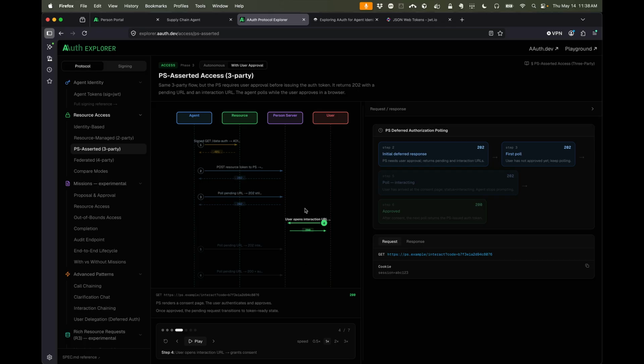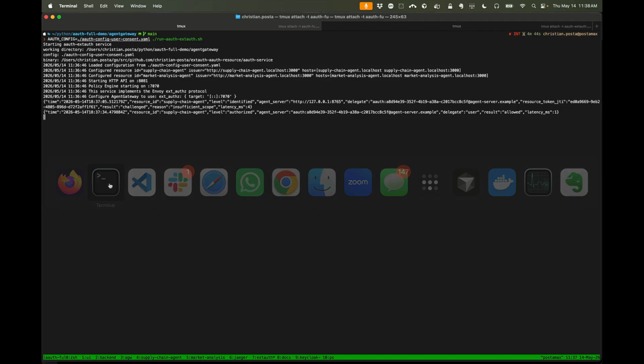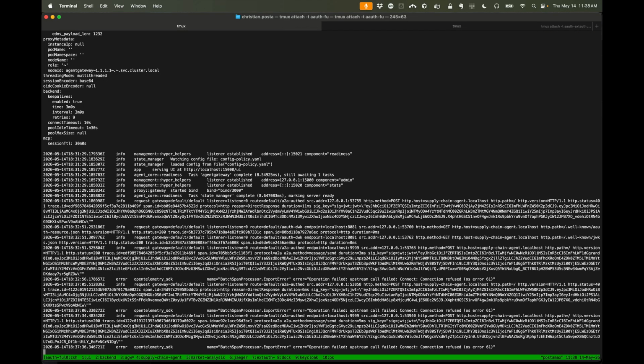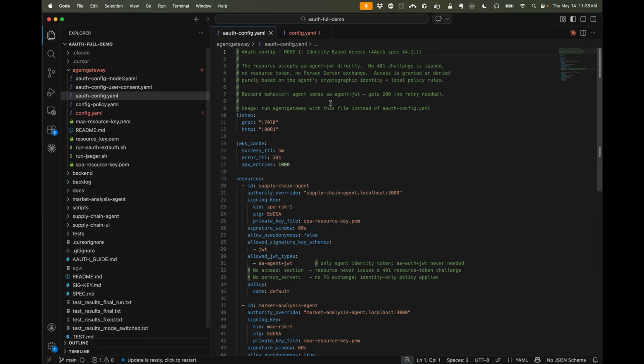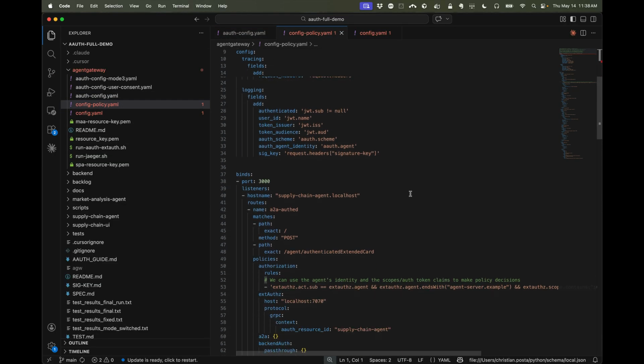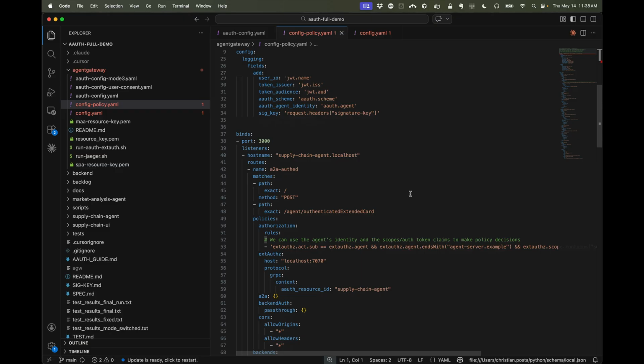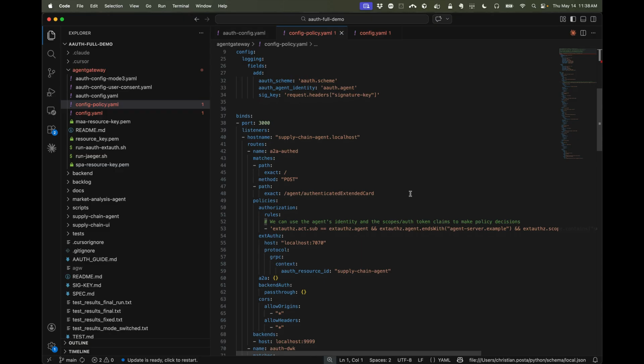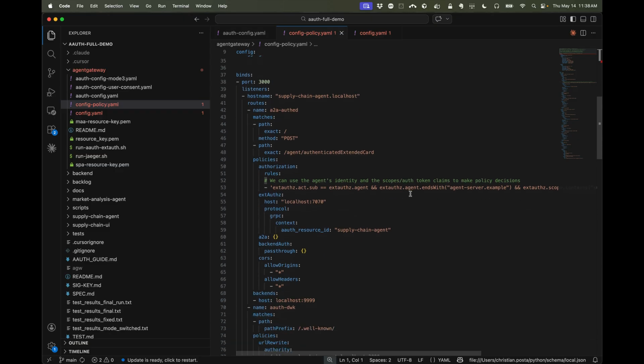Now, the last thing that I'll point out is that with Agentgateway, I'll come over here. Actually, I'll come to the config here. If we take a look at the configuration for Agentgateway, this exposes our agents through the gateway and enforces the AAuth protocol. But Agentgateway can also do policy enforcement and checks.